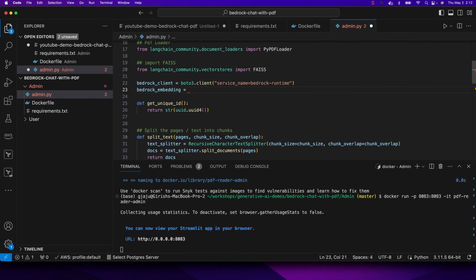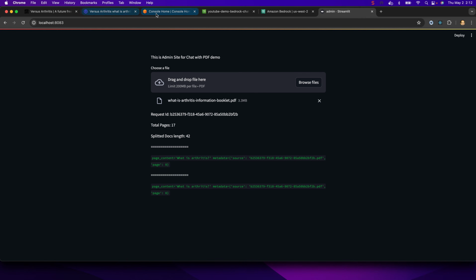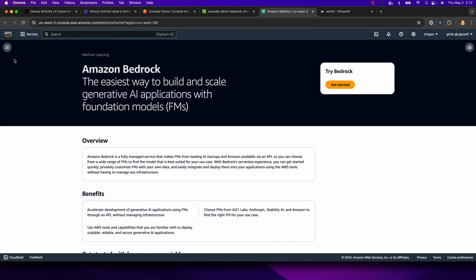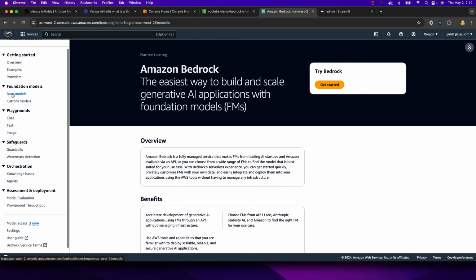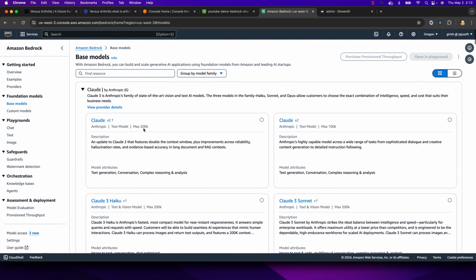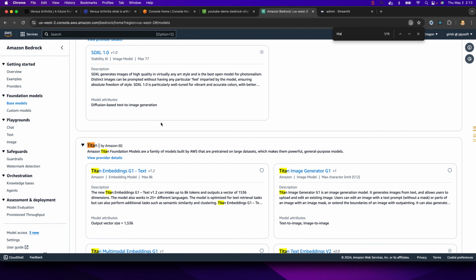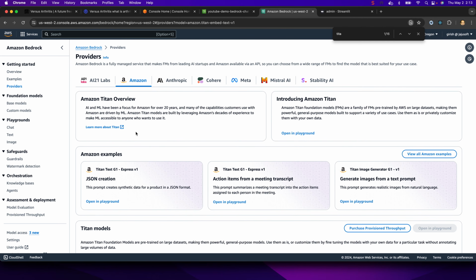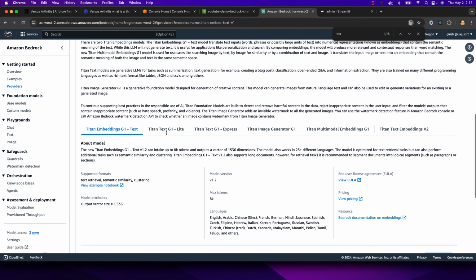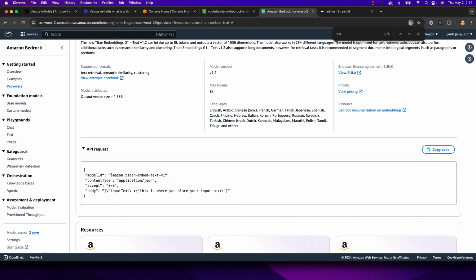Okay, now Bedrock embedding is actually BedrockEmbeddings, and then you have to pass the model ID. Please check my previous demo on how to find any of the model IDs, but let me quickly show you. If you go to your console in Amazon Bedrock and look at all the base models, for example Titan, and go to Titan text embedding, if you scroll further down, you will see some examples and also the model ID.